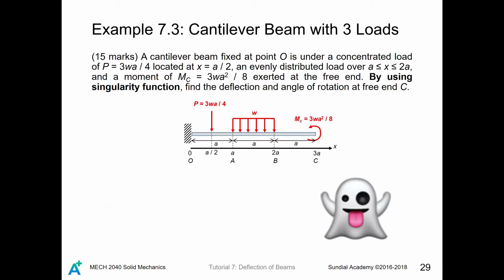In the following slide, I'm going to show you how to solve exactly the same problem as we introduced just now, the cantilever beam with 3 loads, by using the singularity function. Just now we solved this problem and found the deflection at the free end by using the superposition method. So let's now use the singularity function to verify our results from the previous example. You will later see that by using the singularity function, the problem can be greatly simplified.